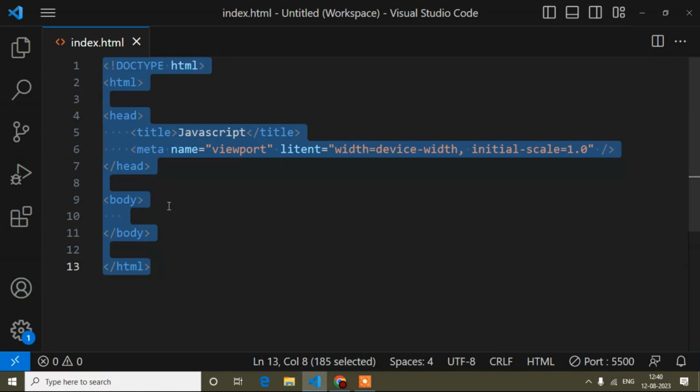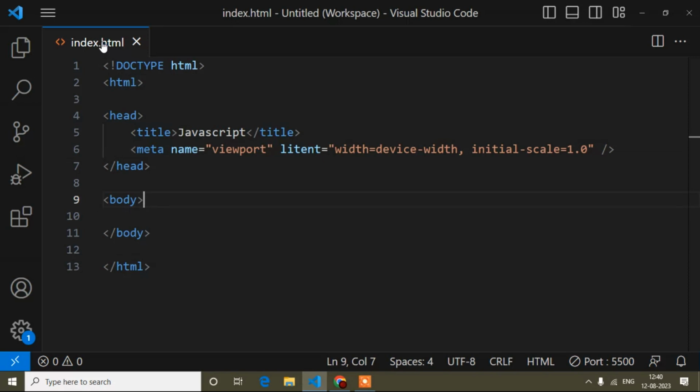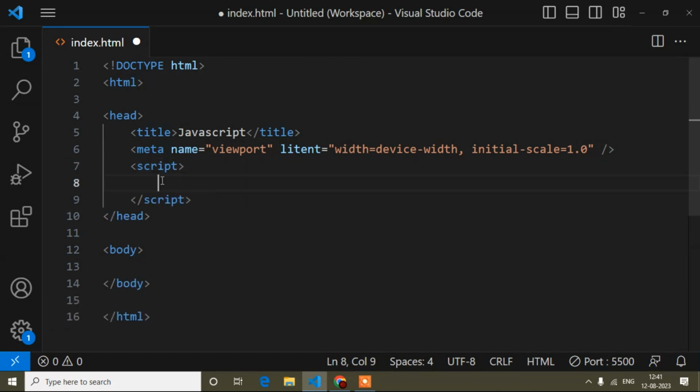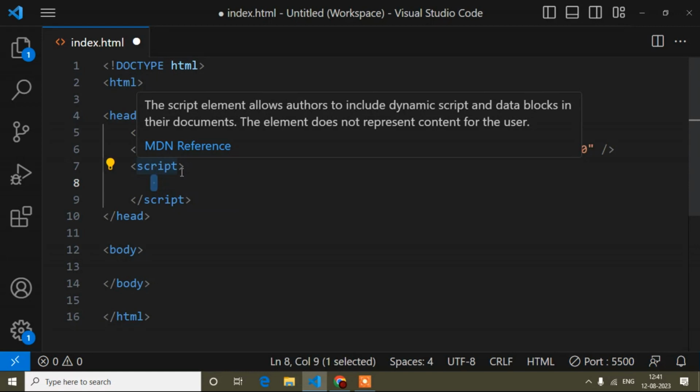Okay, so first of all I will show you how you can write JavaScript in HTML. Here you can see this is an .html file, index.html. When you write JavaScript here, first of all you have to denote that it is JavaScript code. How can you denote it? JavaScript is what we call a scripting language, so you have to add one tag named script, with an opening and closing script tag, like that. Whatever code you write inside that will be JavaScript code.